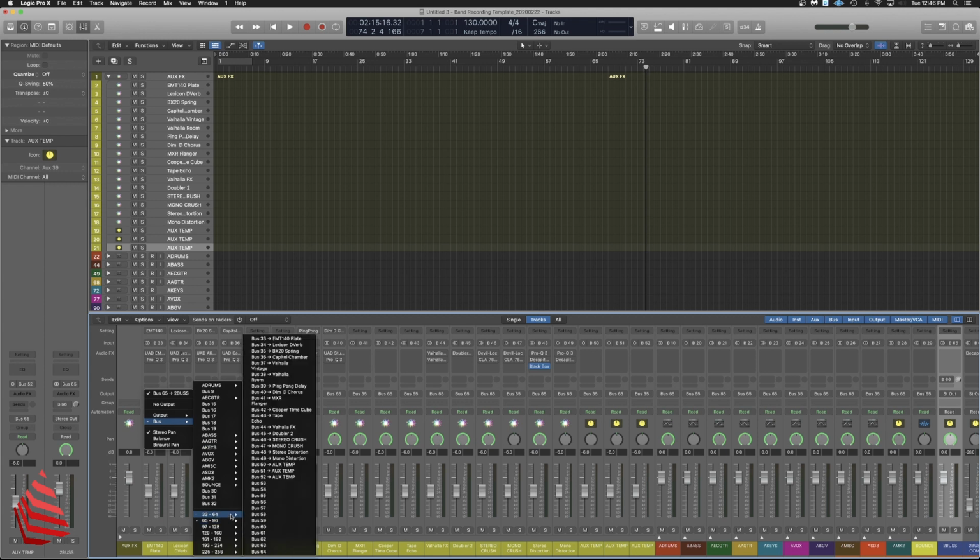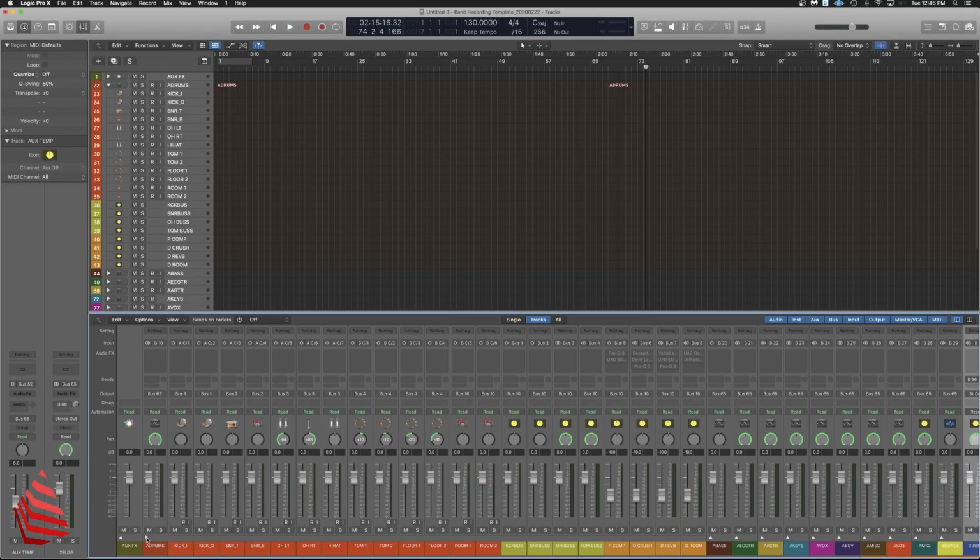If you go here to 33 to 64, you'll notice that all my effects sends are already in place from 33 to 64. If you go into the 66 to 96, I have bus 2 stuff in there. And my 97 to 128, I have my other mono and other types of spare auxes that I have in there. So that's what I do. That's the first thing that I see here on this aux.